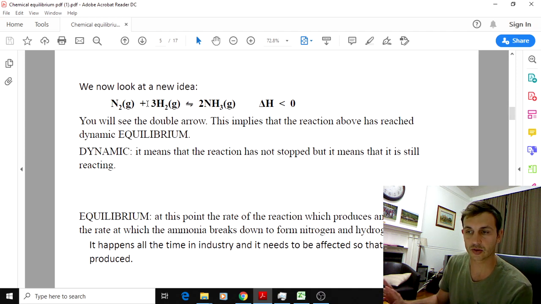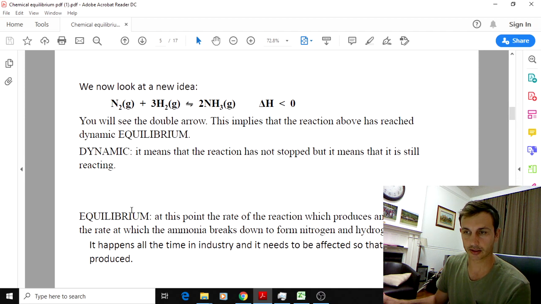There are two terms here that I've now mentioned that might be new to you: forward and reverse reactions. Forward reaction, quite simply, is going from left, from reactant, to right, the product. That's your forward reaction, because we read from left to right. Then the reverse reaction is from product back to reactant, so from right to left.